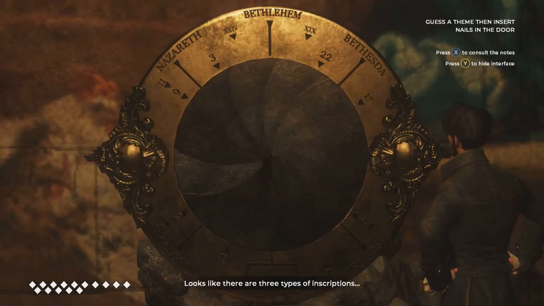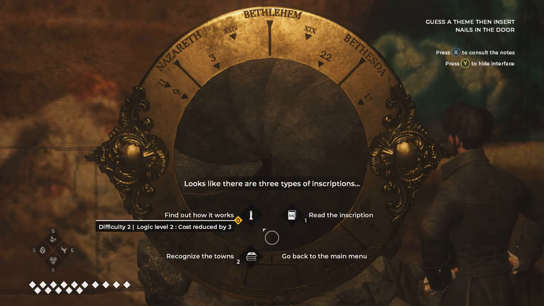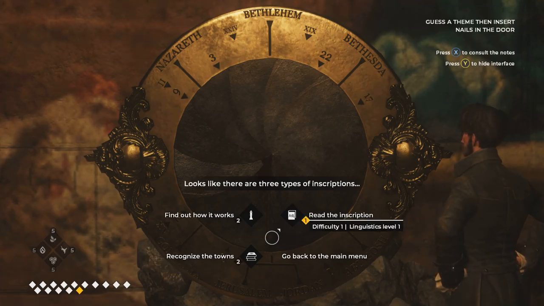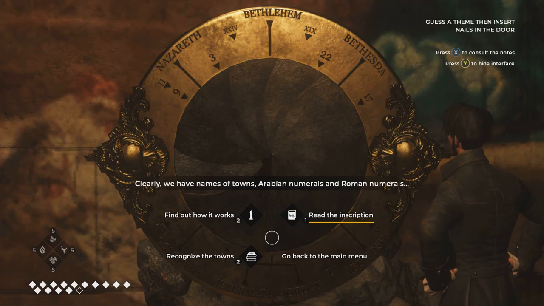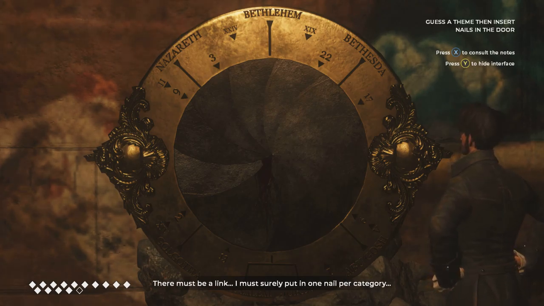Looks like there are three types of inscriptions. Clearly, we have names of towns, Arabian numerals, and Roman numerals. There are three styles of writing, and I've got three nails. There must be a link. I must surely put in one nail per category.